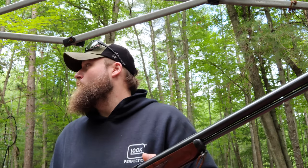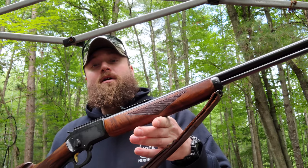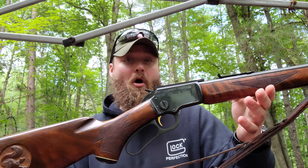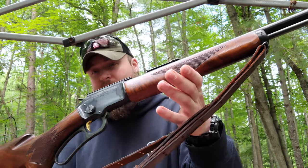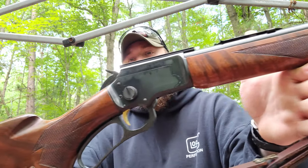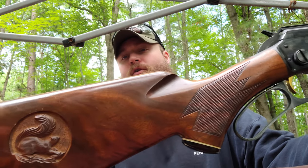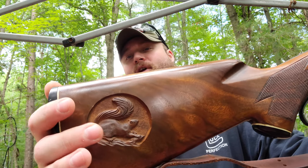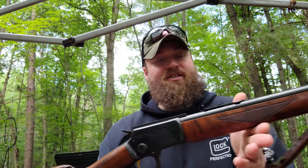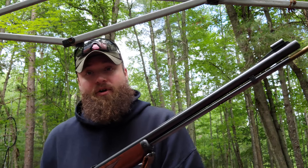What's up folks, we are here at the Terribly Tactical Compound and I've got a beautiful Marlin Golden 39A Gold Trigger, beautiful stock on it, beautiful furniture, a little hand engraved — this isn't from the factory — somebody hand engraved a little squirrel in there, because that's exactly what something like this is: it's a little critter getter.